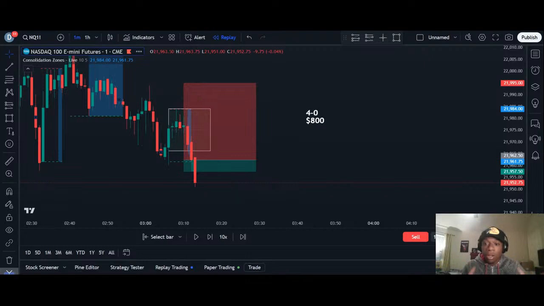Now this is where you close your laptop and you walk away. You have to. This is why I use Topstep X too, because after I hit my goal for the day, it'll just automatically lock me out. The only way you can mess this up is if you keep trading past your profit target. Once you hit your profit target, you close your laptop, you walk away, you give yourself a pat on the back, go get something to eat, something. You know what I'm saying? That's what you got to do.